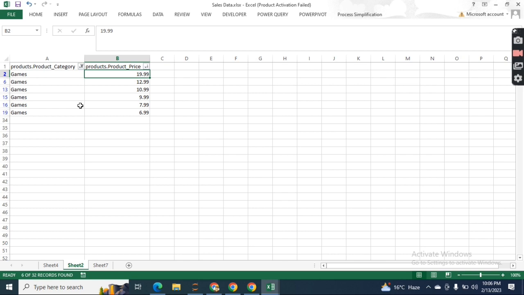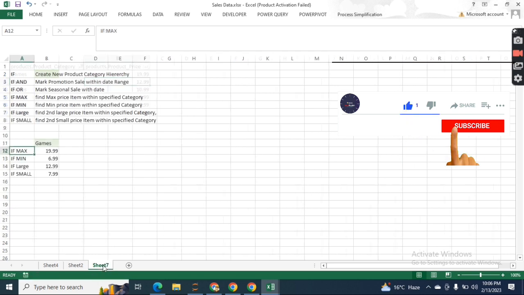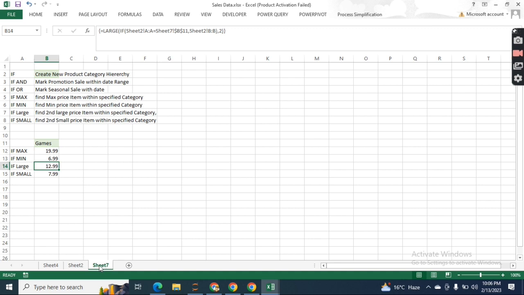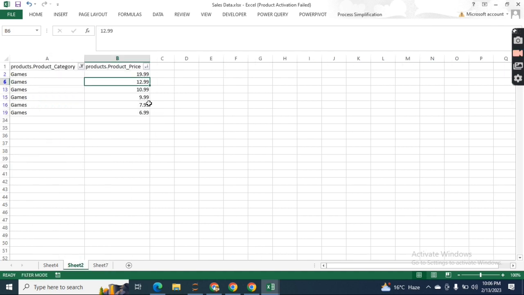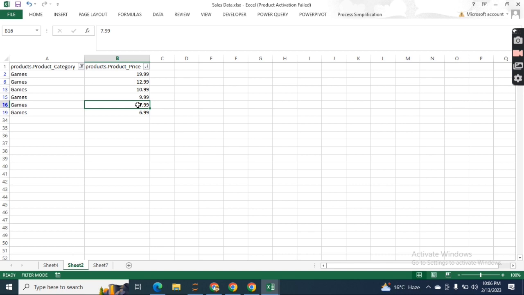Now the maximum value was 19.99, the second largest value is 12.99, which is lesser than 19.99, and the minimum value is 6.99. The second minimum value, which is greater than the minimum value of 6.99, is 7.99, and you can check it out here.